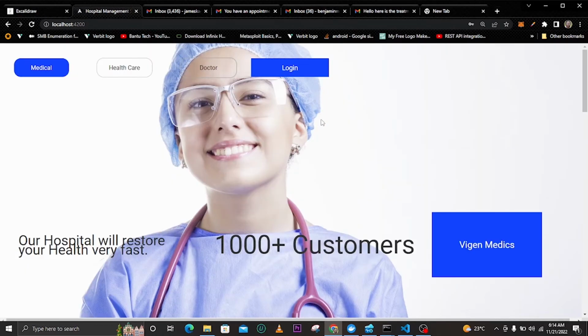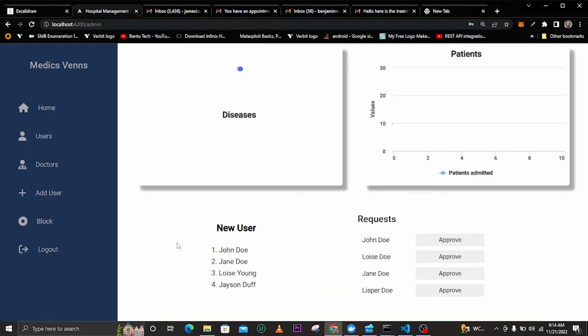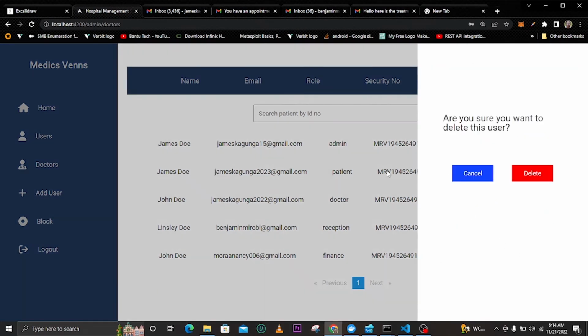So let me log out, and now I want to log in as admin here and delete a user. So let me add our password here for the admin, and then log in. If you come here, and maybe you want to delete this finance person here.